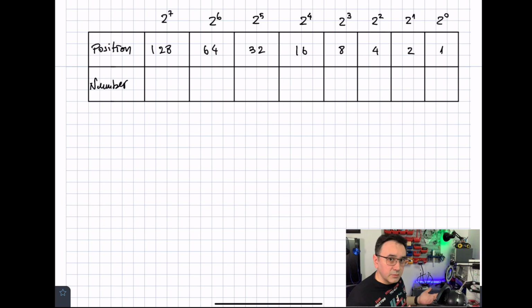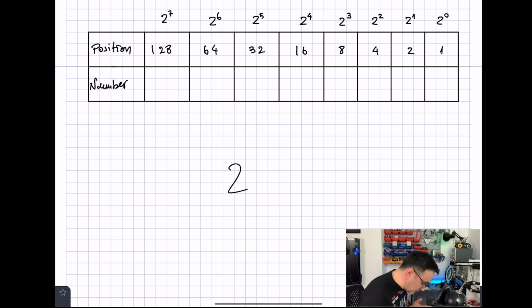In this table, as in the table before, we can see that at every single position we have a power of 2. So if we calculate the powers, we have 1, 2, 4, 8, 16, 32, 64, 128. This is basically 2, then 2 times 2, then 2 times 2 times 2. I mean, you remember how exponentiation works.